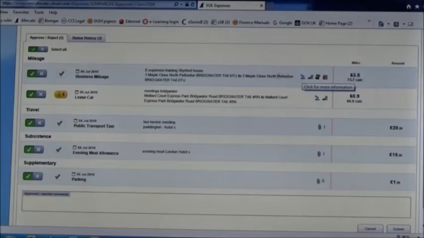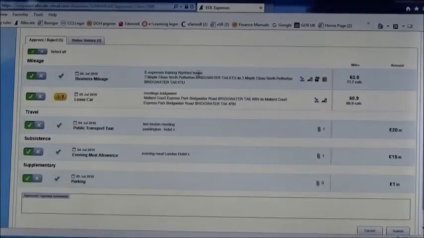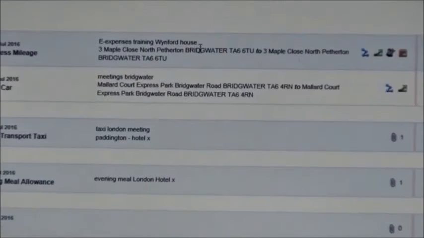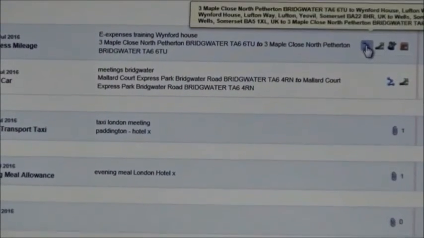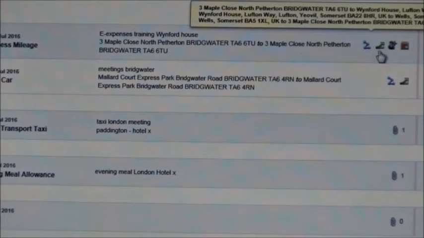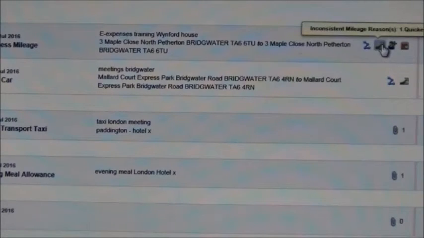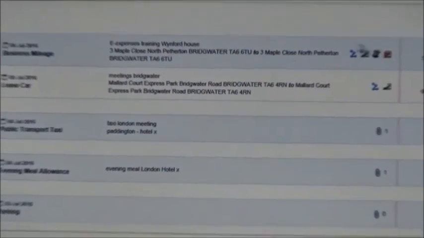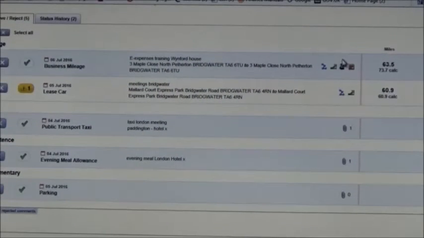Just to explain some of the setup here, that's my description, my expenses training, Winford House. If I click on this here, it shows the route I've taken. This will show that, okay, I took a quicker route, which is why I've obviously got inconsistent mileage. I took Mandy Powell one leg at 29 miles, and I took some heavy equipment. I took a commode at 21.4 miles. So it shows if you've done a basic journey, then fine. If you've taken a passenger and some heavy equipment, these are directed by these two symbols here.